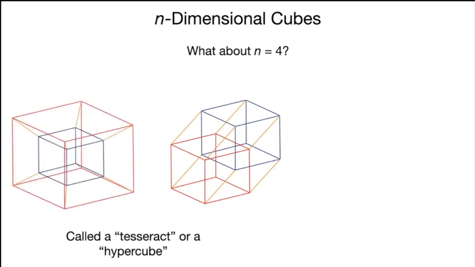Many of you have seen that picture. This is the same idea here. We start with the big red cube, and it's traveling off into the distance, and it's getting smaller, and that's this blue cube, which looks like it's sitting on the inside. I should say that common names for this four-dimensional cube are the tesseract, or the four-dimensional hypercube.